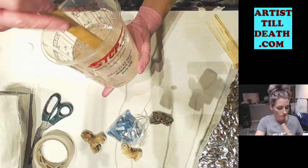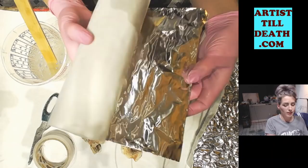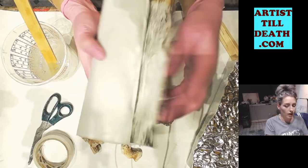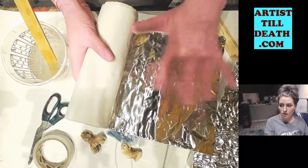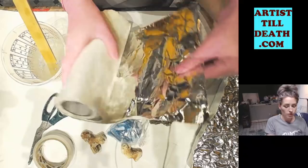For those just coming in, I am using a product called a shaper sheet, and it is aluminum on one side and like a felt kind of, or a cotton, I don't know what, on the other. And people that do dioramas use this to create any kind of terrain because you can bend it any type of way and it will stay there, but you can also unbend it and you can reuse it. I don't know how many times you can reuse it, particularly with resin. We're gonna find out together.